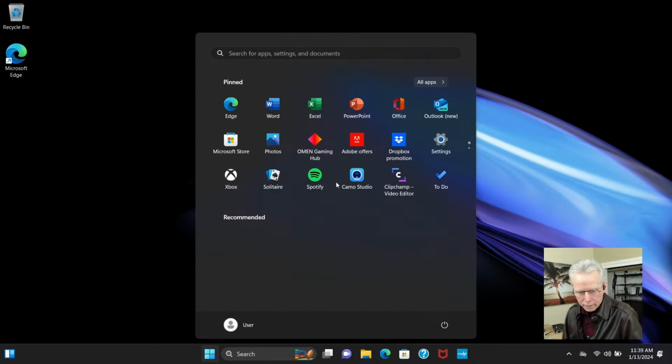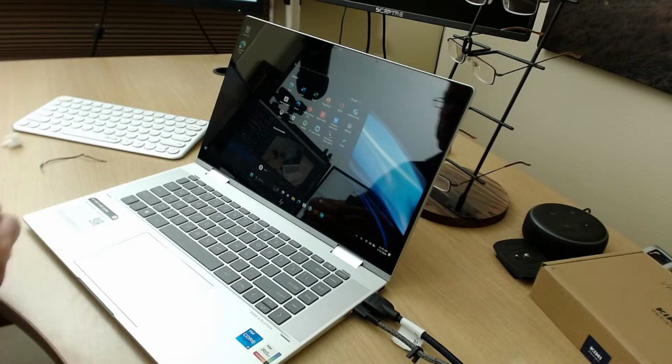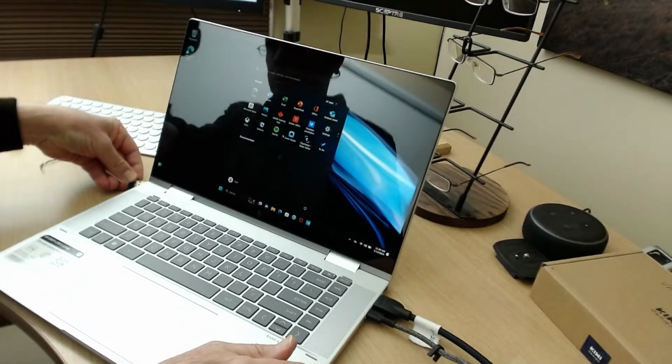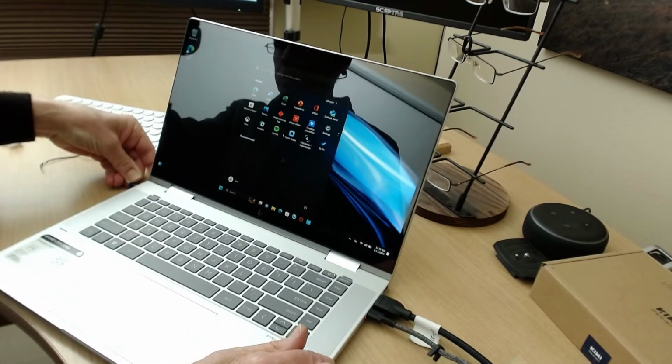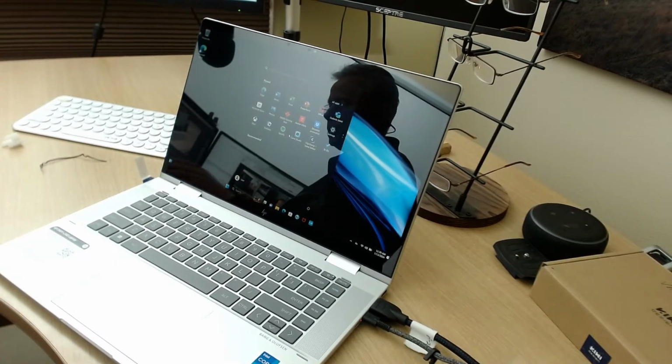Okay, so then I have a wireless keyboard and mouse here that I'm going to connect. That way I can look forward to Big Beast Build and the camera and the microphone for the rest of this work.